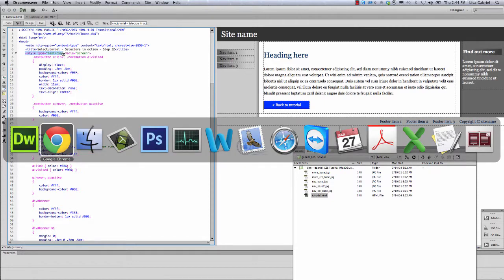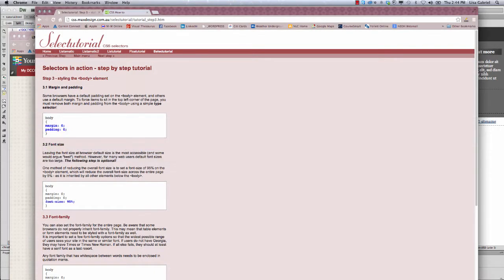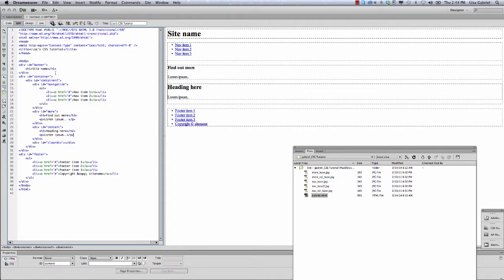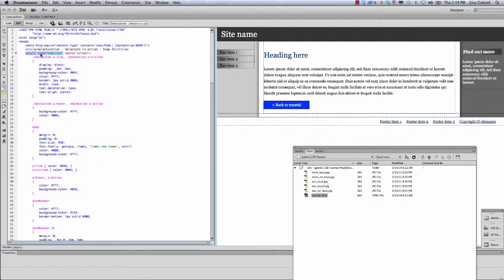And I'm going to come back over here into my blank HTML page. And basically what we're going to do is set up this HTML page to accept CSS coding. In order to do that, we have to use this tag called style. Notice that this tag called style over here in this finished page has to be located within the head area. So here's the head area of my HTML page. I have to place that style tag right inside the head.